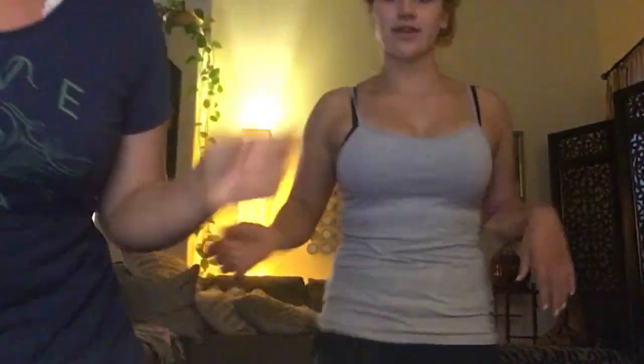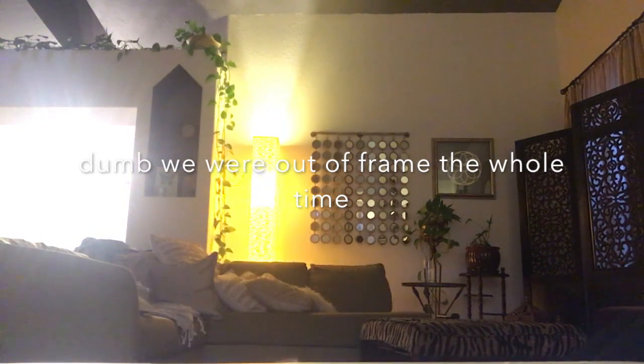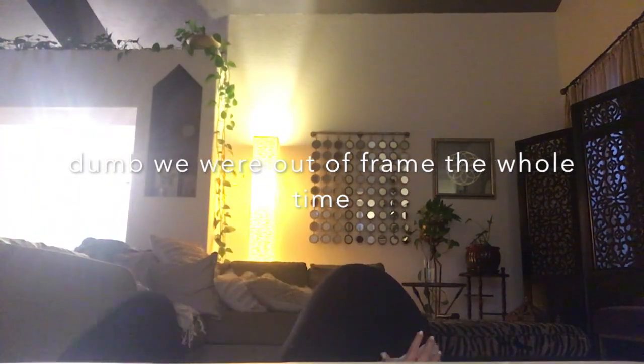We got it. Okay. Got our second one. I think I'll be okay. It's kind of like an infinity. So, yeah. Let's figure this out. Hi, editing Luna here. Just realized that we are out of frame the whole time, so the shot was literally pointless. All you need to know is that we didn't do the pose correctly, and so that was the result.